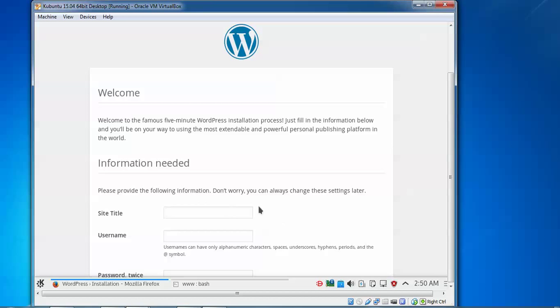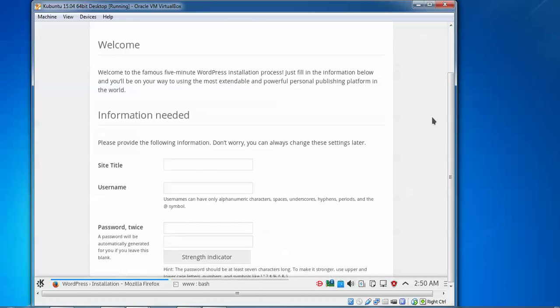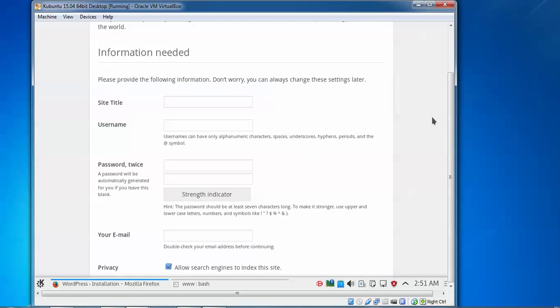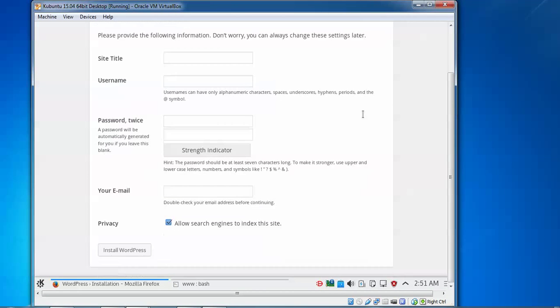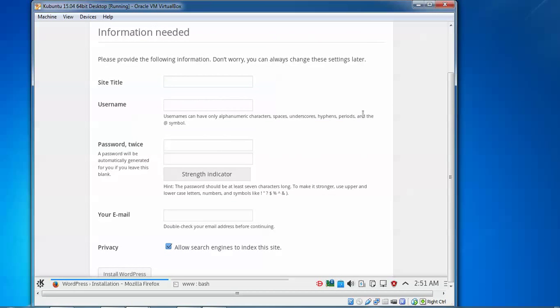We need to set here the title, the password, and the email ID. So just please provide the following information. Do not worry, you can always change these settings later also. For that, you can give a title here; I'm giving networking videos.